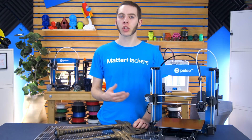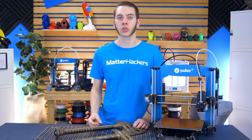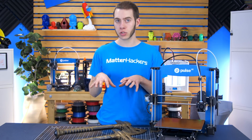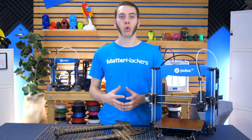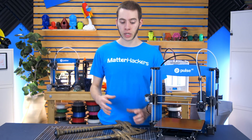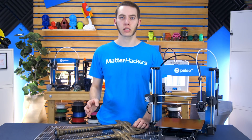Before you get started, make sure you've watched or read our previous how-tos — how to print outside your build volume, or how to print with a larger nozzle — because both of those were used to make this prop. Both of these were printed on a 3D printer with a 1.2-millimeter nozzle, which meant that it could go a lot quicker, but it also meant that I had to take some considerations into the print settings.